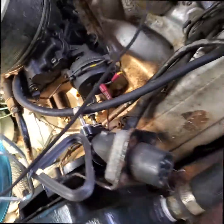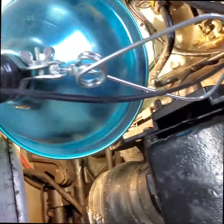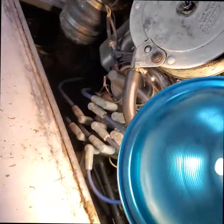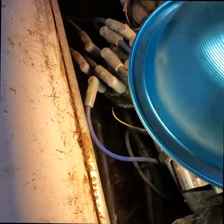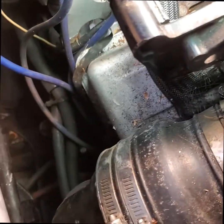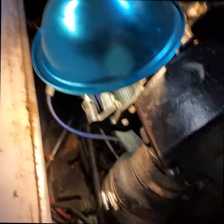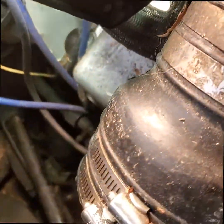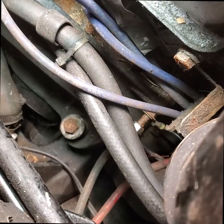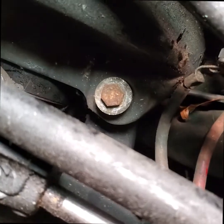Okay, next I'm going to bring you down into the back side of the engine, and we've got to take the two back bolts out. These can be troublesome. These are, as I always say, not entertaining bolts to get out sometimes. Sometimes they're frozen into the aluminum housing if somebody didn't grease them when they put them in from the factory. I've run into where I've actually had to jack the engine up, pull it up with a chainsaw, take all the exhaust off, and cut the bolts off with a Sawzall.